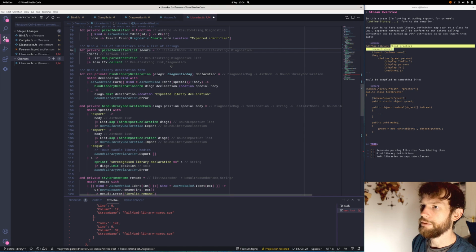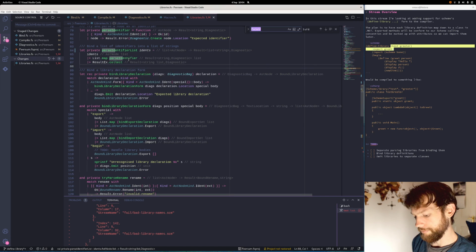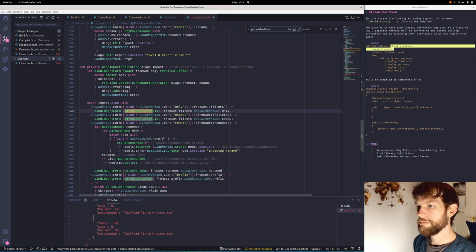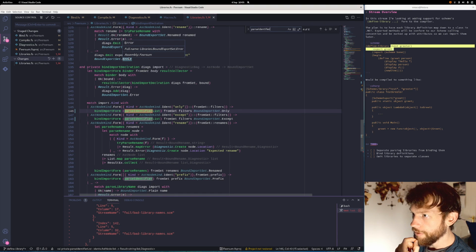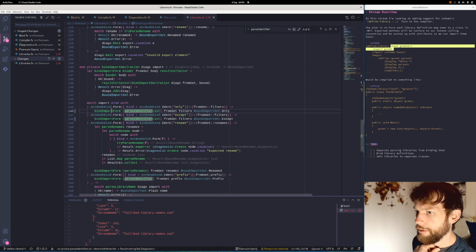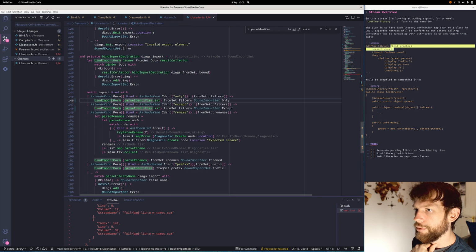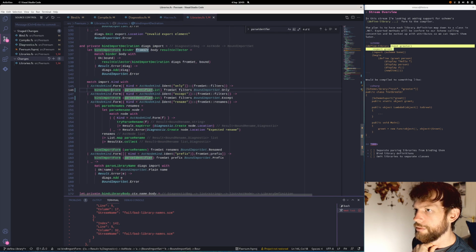That's why I'm not seeing it. So this whole thing takes a diagnostics bag, AST node, string, bind import form.